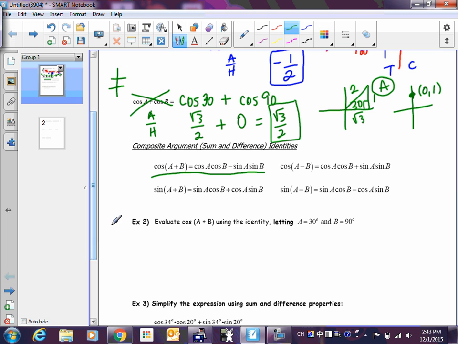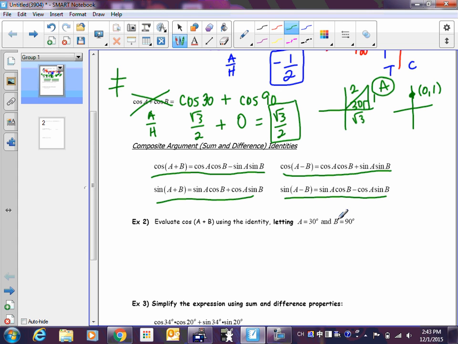And you actually have 4, because we have cosine of a plus b, we have cosine of a minus b, and then the same with sine. Now, look at how similar all 4 of these are. They're so similar. Wouldn't it be easy to get these mixed up? So aren't you glad you don't have to memorize them? You have to either use your notes or use your blue formula card. It's on the back of that. Don't try to memorize these. You don't have to. Even I sometimes get these mixed up.